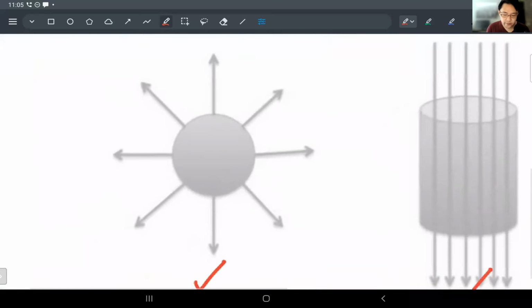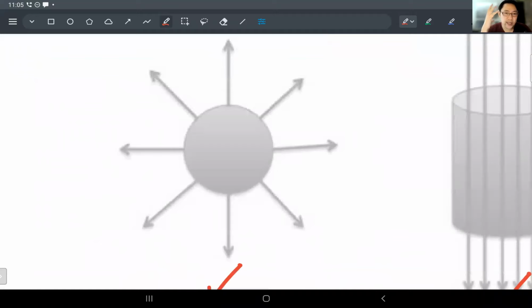Look at the first one, guys. Now, let's think intuitively. What are you seeing over here? Your closed surface is just this balloon. It's a sphere. Can you tell me whether the net flux on this closed surface is positive or negative? What do you think? Do you think the net flux on this spherical surface is supposed to be positive or negative?